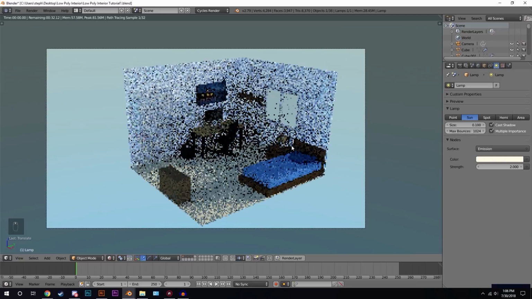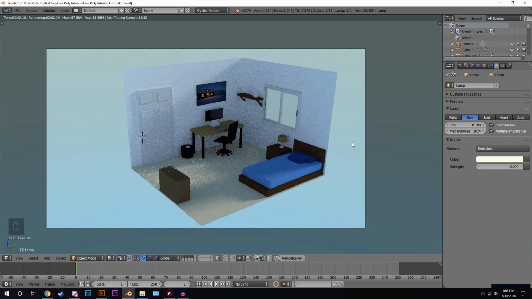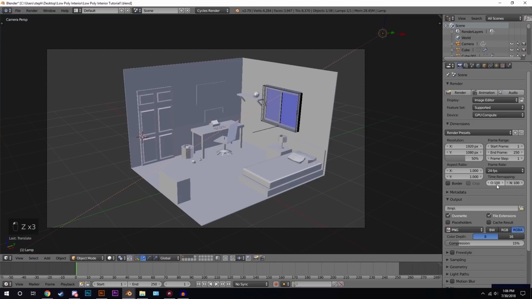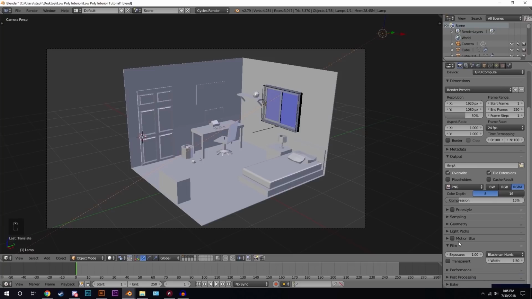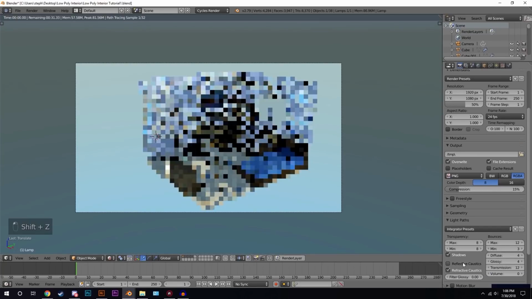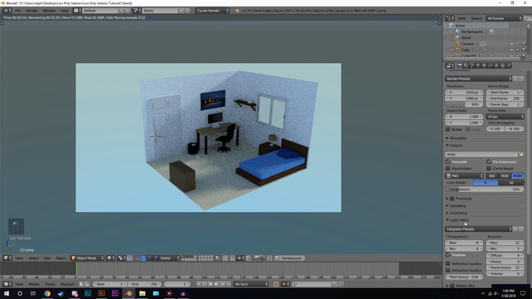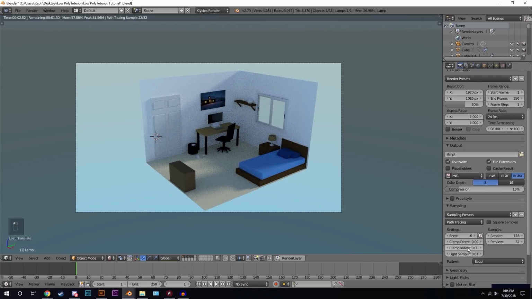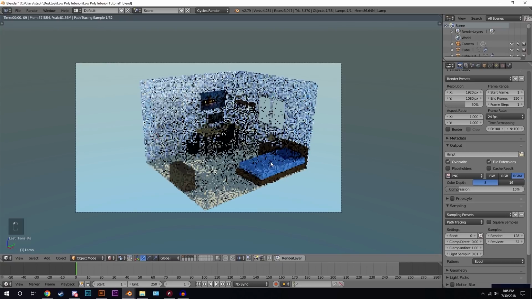And I think we are good to go. The size we're going to drag down a little bit. We're going to go 0.08, so it just sharpens those shadows. All right. Next, go over to the render settings and come down here to the light paths. As you can see, once we render this, there's a lot of fireflies, so turn off reflective and refractive caustics, open up the sampling, and set the clamp indirect to 1.